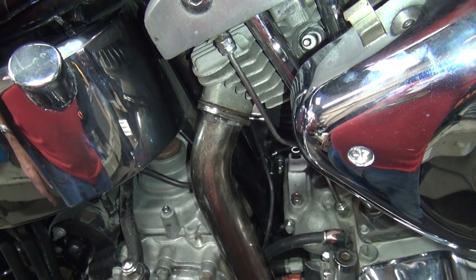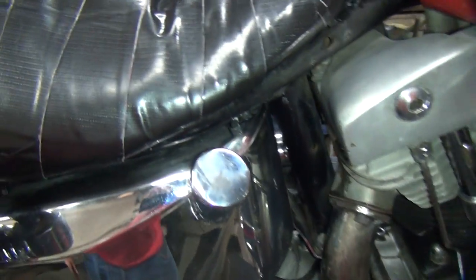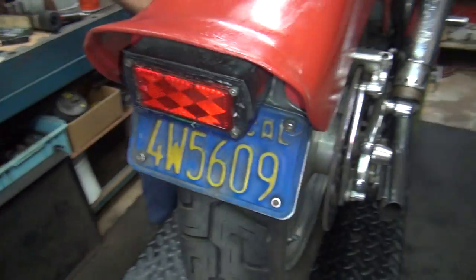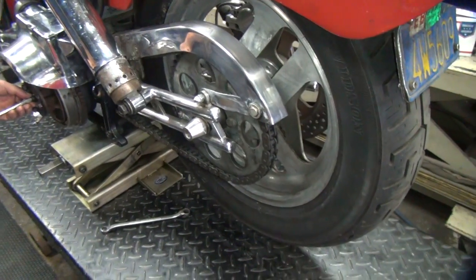I didn't put oil in the tranny, it was about 10 ounces low. It only holds 20, 24. It was real close. I could cheat, just go back further.